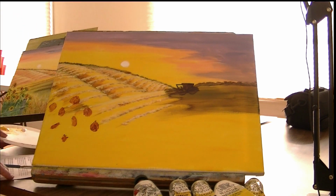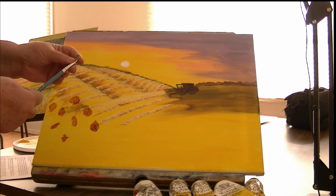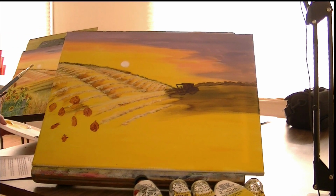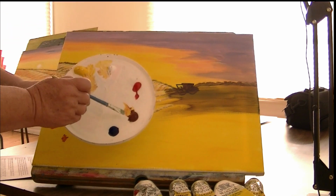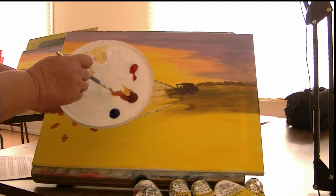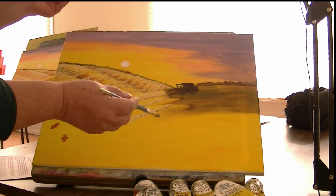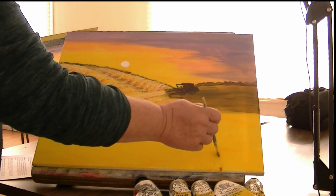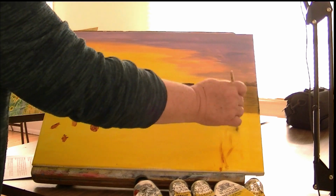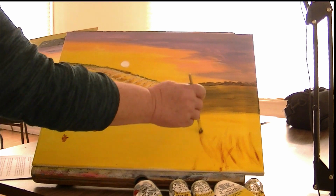And we're going to start by taking any brush, but we're going to use it as a dry brush. So I haven't wet this brush, and I'm just going to go into my burnt sienna, get a little bit of paint on each side, and then I'm going to wipe it off a little bit. Don't want to have too much paint on my brush. And for that, we're just going to wisp in some areas in the front here that can work as stems for our grasses.